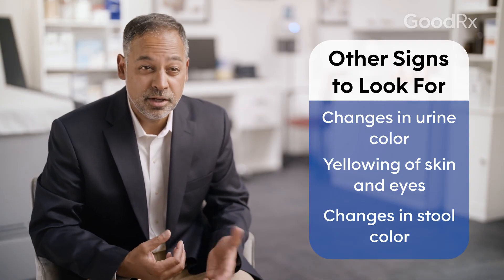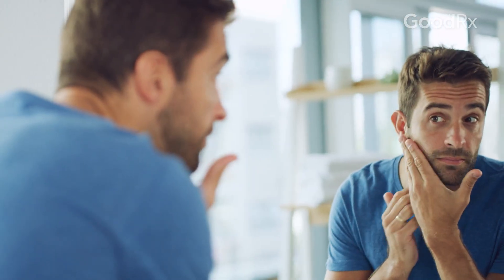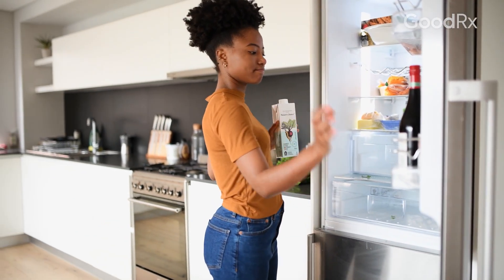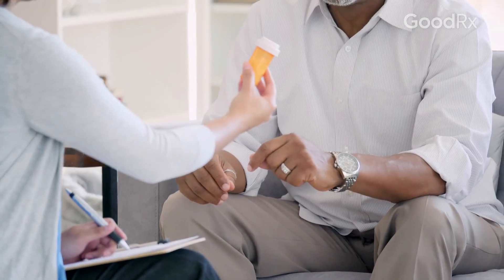There are lots of symptoms that could occur, but frequently most of them don't. Acute Hepatitis C is when the infection has been in your body for six months or less. Chronic Hepatitis C takes hold after six months and can last decades. It's really important for you to know and for your doctor to test you for Hepatitis C so that you can get appropriate treatment early and prevent complications to your liver's health.